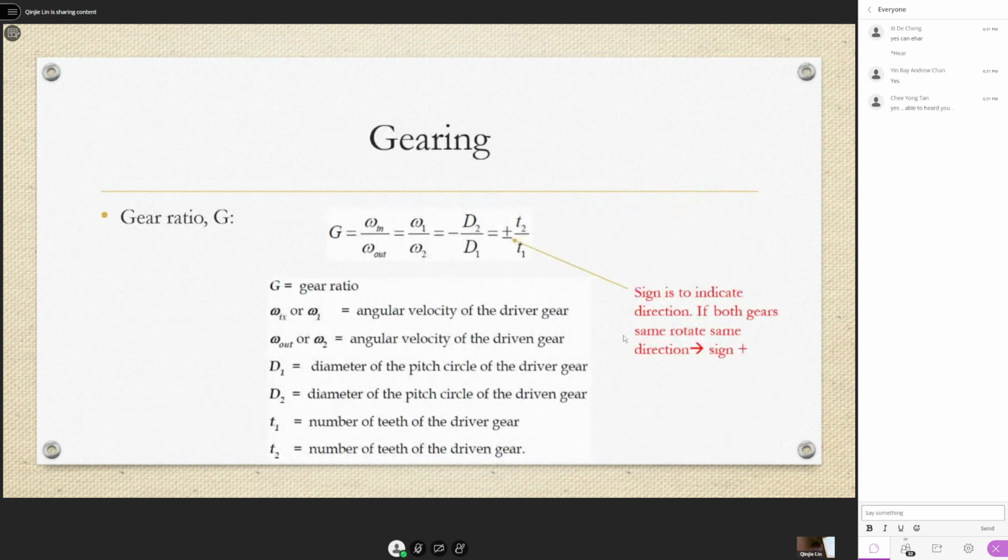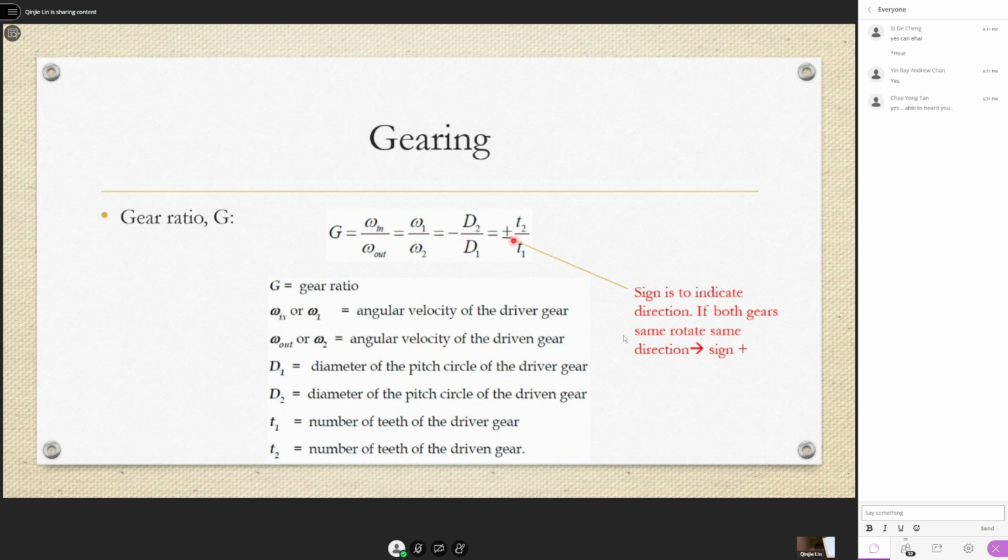For gears, the most important thing to study is the gear ratio. Remember, you can have a gear, and then the gear that is attached to the first gear could be bigger or it could be smaller. How do we know whether it's bigger or smaller? We define it using this thing called the gear ratio.